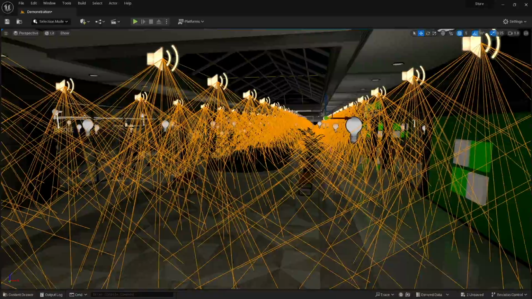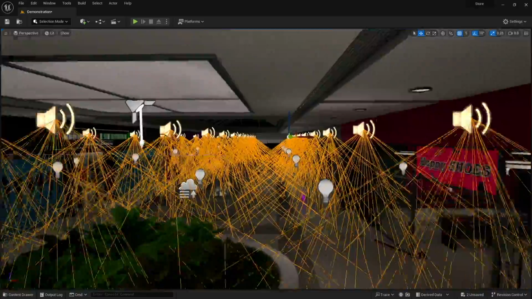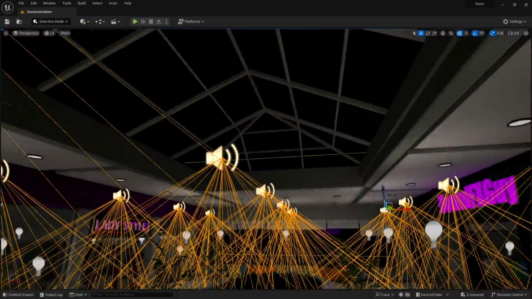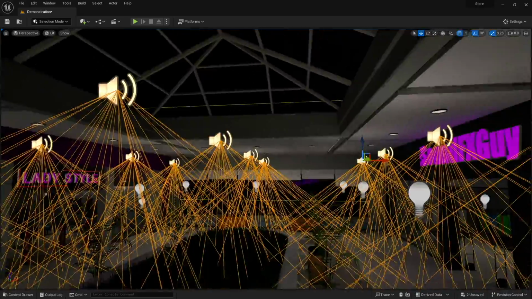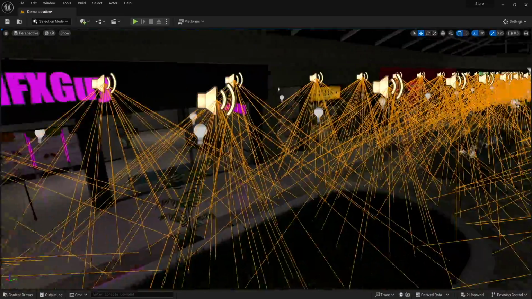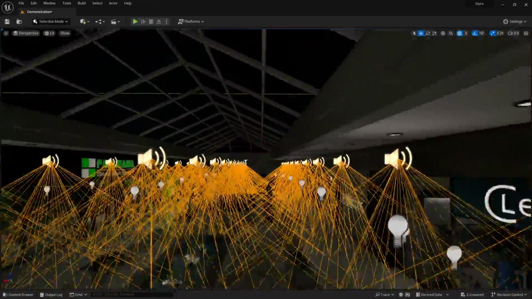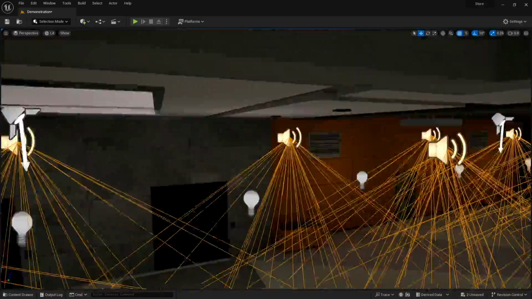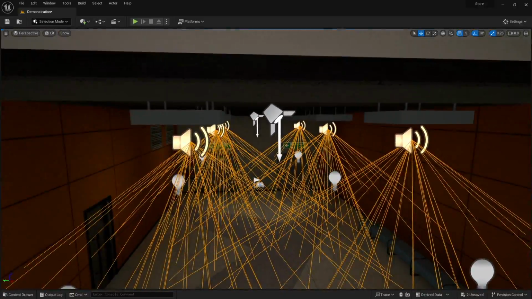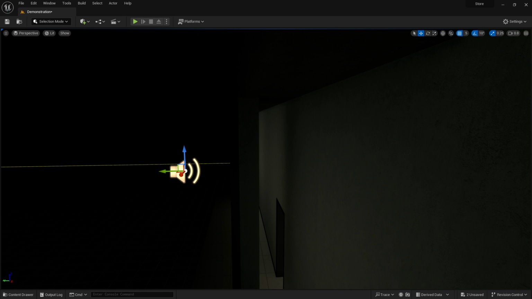So now, as you can see, we have all of our hallway receivers in here. Realistically, there wouldn't be speakers here, but we just want to fill the space. Looking at my outliner, it looks like I've got 66 of these total. Now we need to drag in our music player, and you can put this anywhere because it doesn't have any attenuation applied to it. I'll go ahead and save this and start.